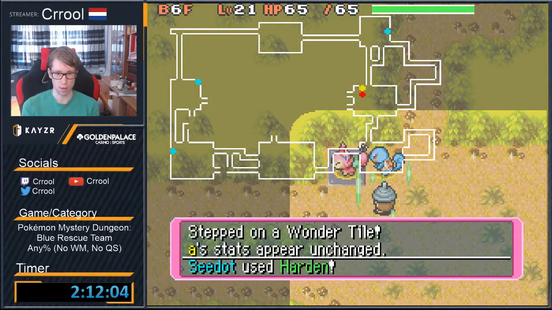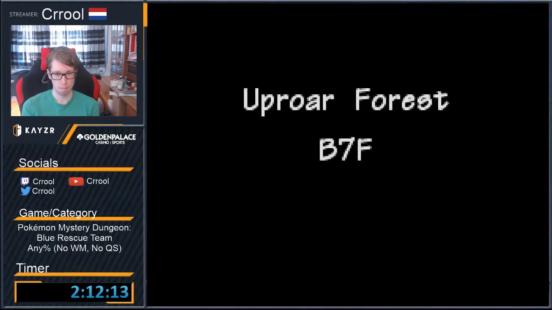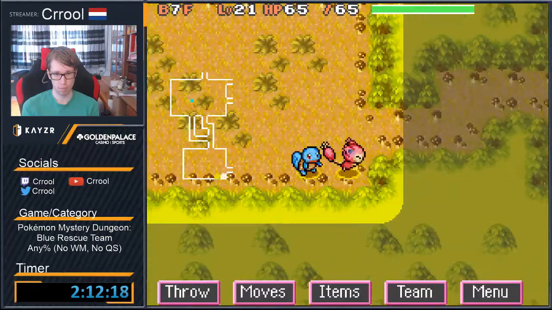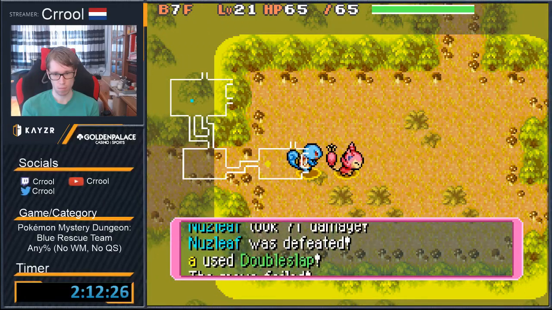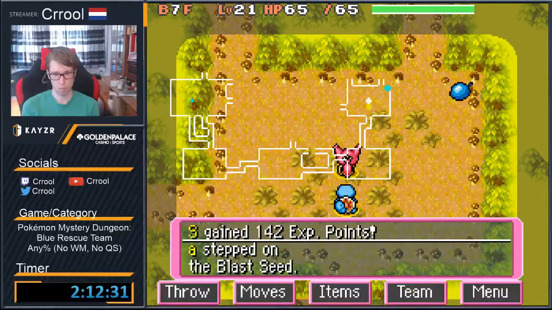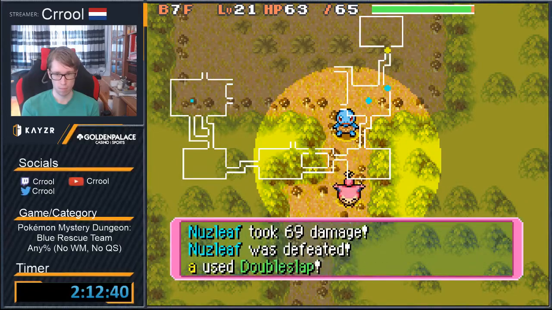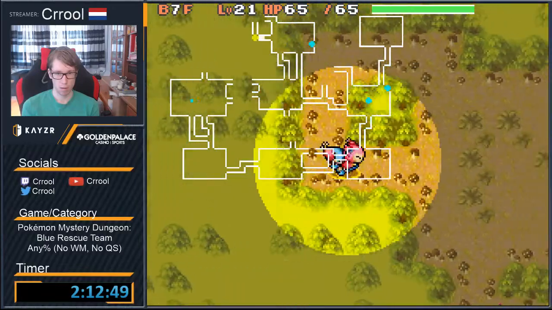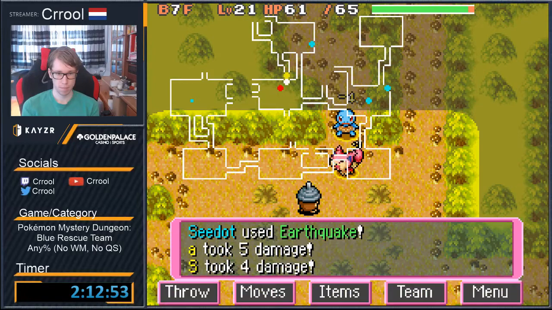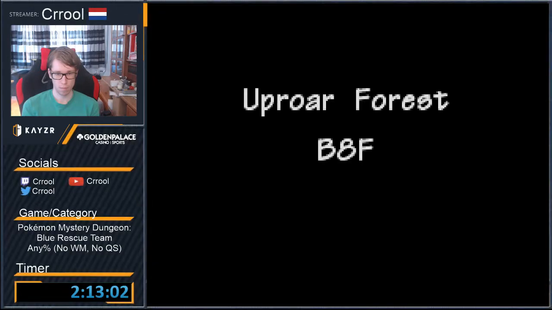Oh wait, I already see where we need to go. About to say, wait, I've pretty much had every floor now. Or every room now, but we missed the center part. What was that movement? Can I take a shortcut through that? I can. That still isn't enough. Okay, floor 9.